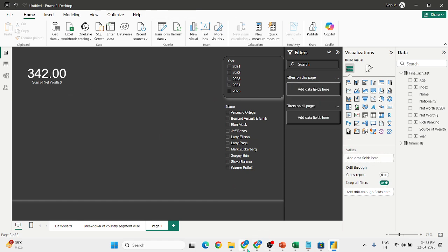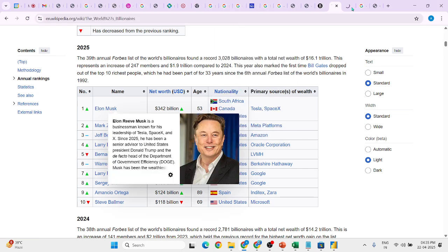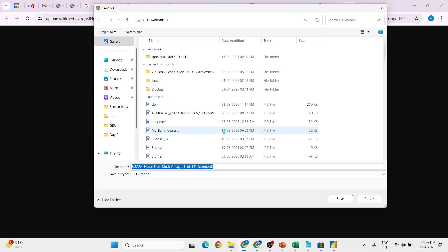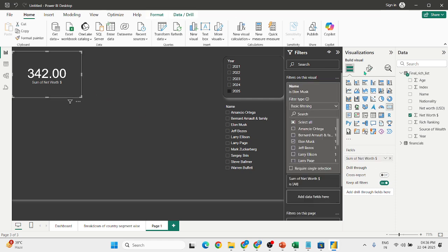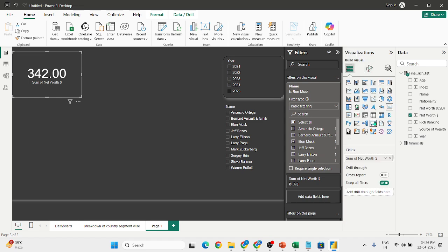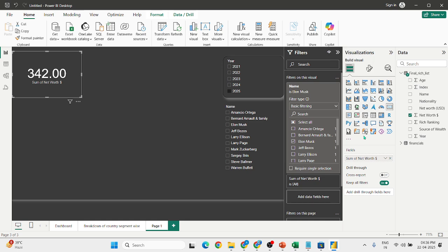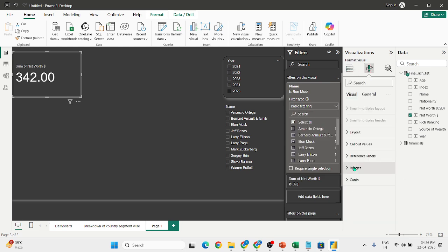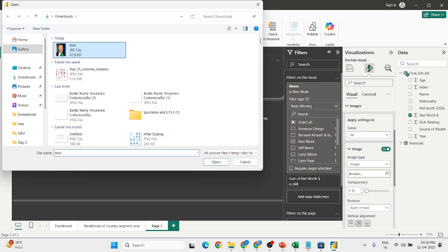So how to do this, let me just do one thing. I'll do it very fast, right? So open image in new tab and just save image as, and download this as Elon. Okay, just go to Power BI, and now you have this option, the callout value. Inside the callout value, or do one thing, if you're not getting the images option, you have to call the images manually, which is the general option. But I want to use the card new so that I can get my images option as well, right? So go to images and click on this image, choose the image type and select the Elon one, right?